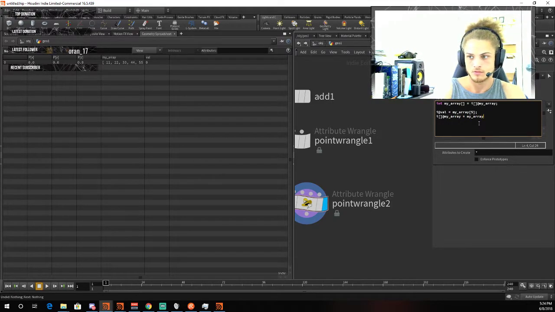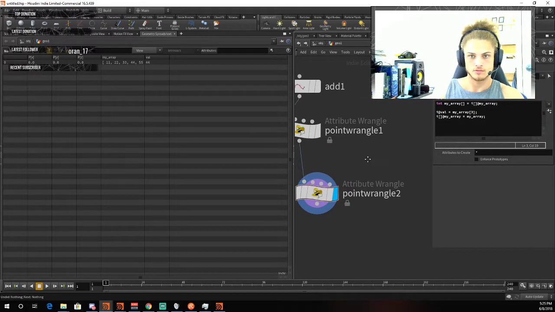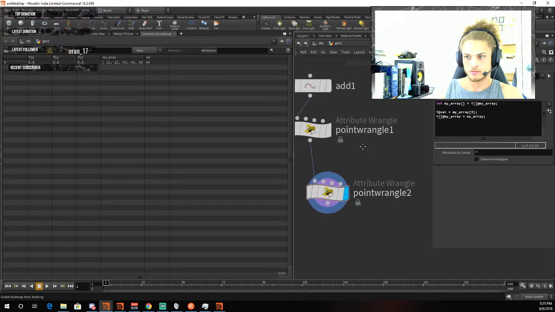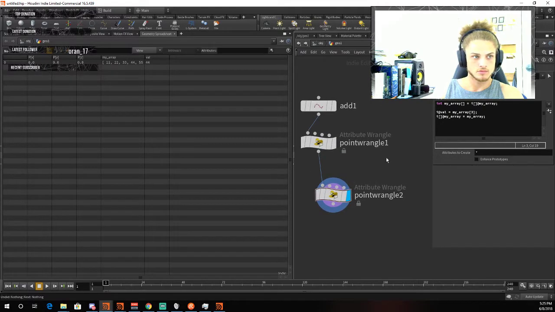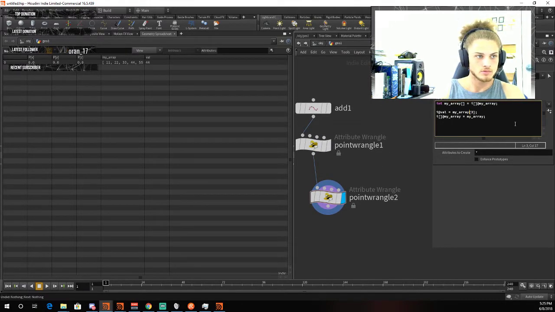However, what we can do here, instead of just using this simple access by ID, I can use the pop command. And again, let's just go to the help page. So pop in its simplest form just removes the last item from an array and returns it. So let's just give it the array where we want to remove the last item from. And we can see now our value equals 55, and it's not stored in the array anymore.